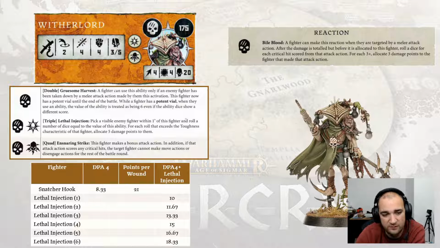And you can save your quad for something else, or you can save your dice. Instead of making a quad, you can make another double, or you can make another triple. The warband overall is fairly double intensive, so maybe that's a route that you want to go through.